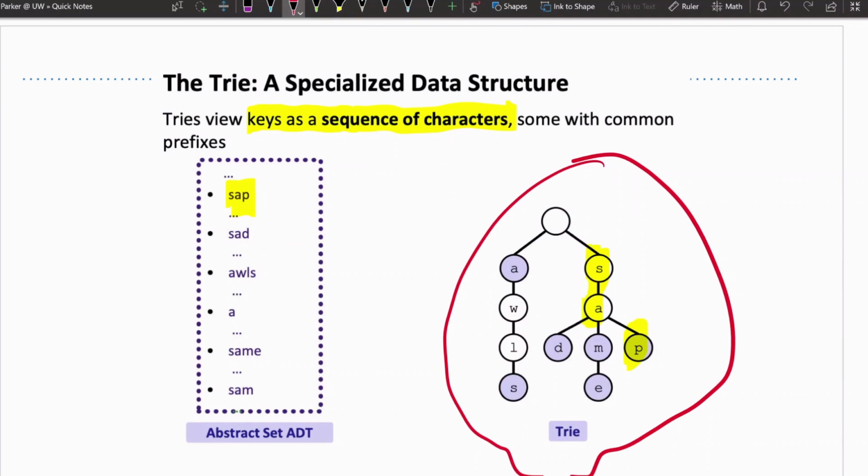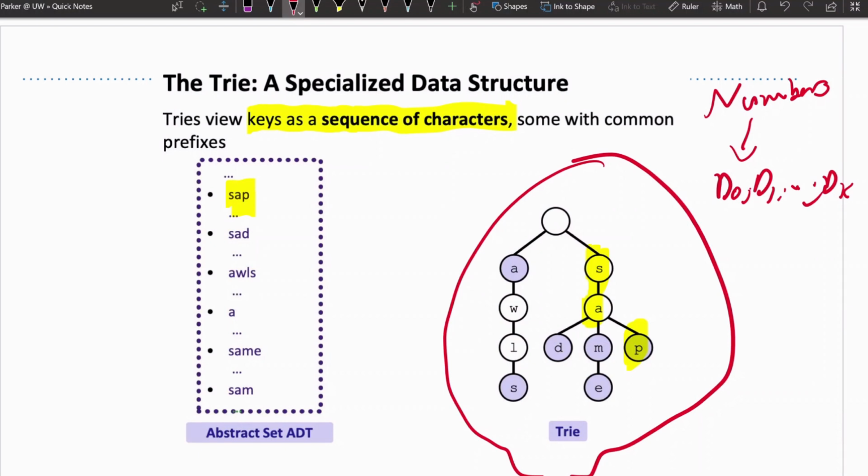Another type of key that could potentially be broken up into a sequence of characters is numbers, right? Every single number could be broken up into a series of digits, where each digit is between 0 and 9, like D0, D1, etc., until the last digit in our number.